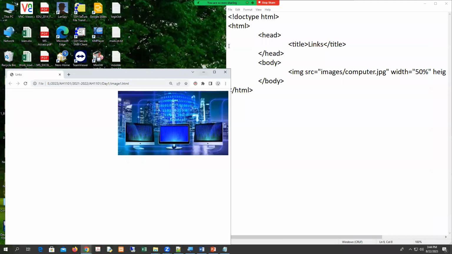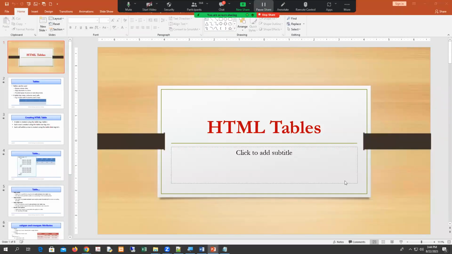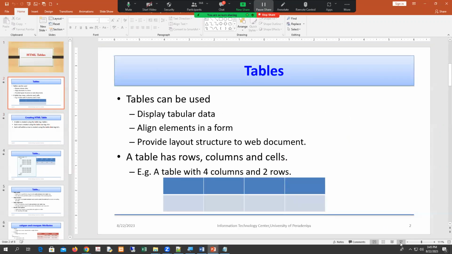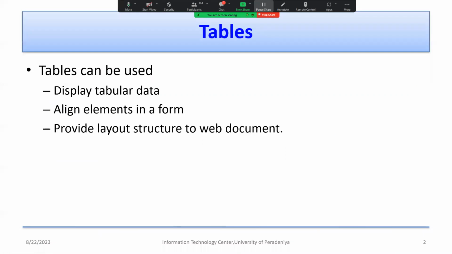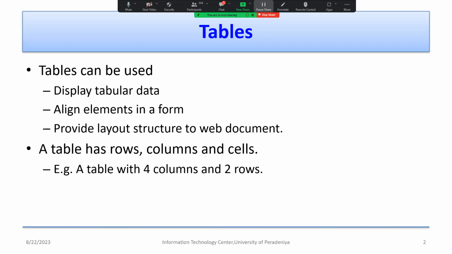The next one is how to insert a table into the web page. When we discuss the table, a table is the way to display data in tabular form. We can also use the table to align forms.